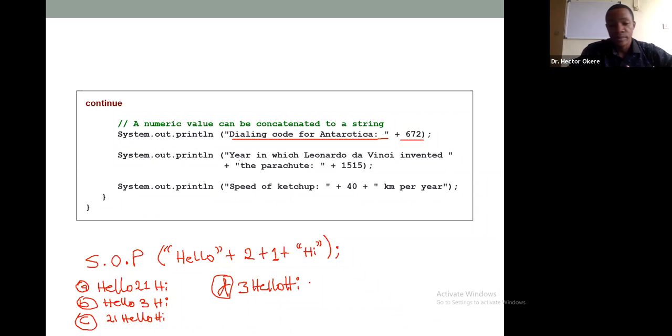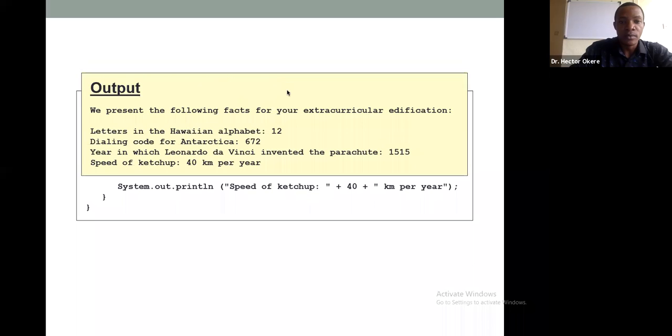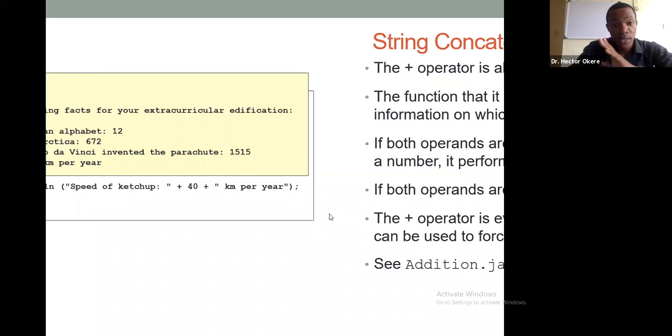What do you think? Maribel says A. Koji says A. Cassia says A. Kevin, Sylvia, A. Oh, okay. Wow. Bam, bam, bam. Okay. Everybody got it correctly. A is the correct answer. Okay. So that is concatenation. So that means all of you understand it very well. Very good. I'm happy. So we don't need to look at this.